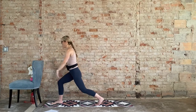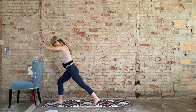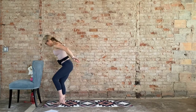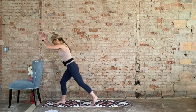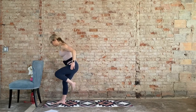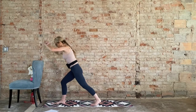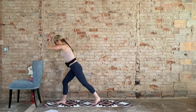Now we hold. Arms go up, slow repeaters, in and out. It's in, bring it out, in, bring it out. Here we go. If you want to, pick up the tempo, increase the range of motion. Let's go. In and out, in and out. Big crunch, big squeeze. Let's get those heart rates up.